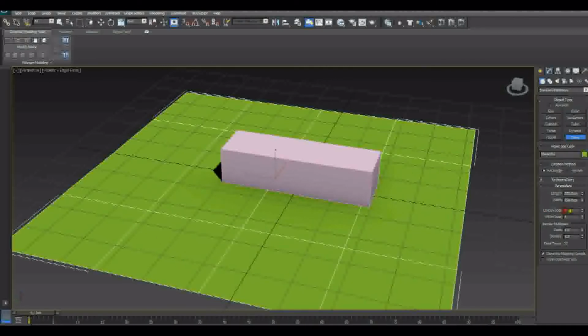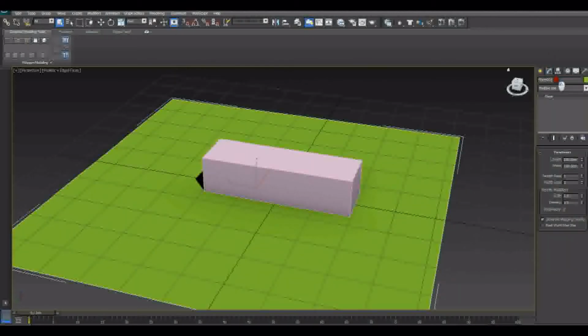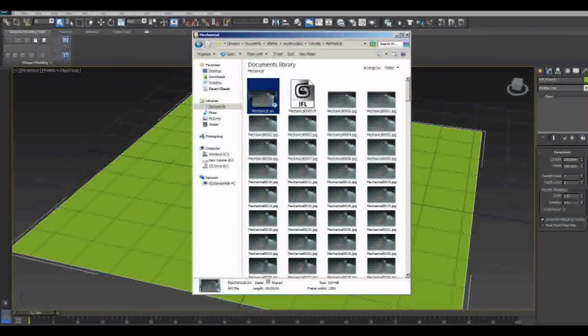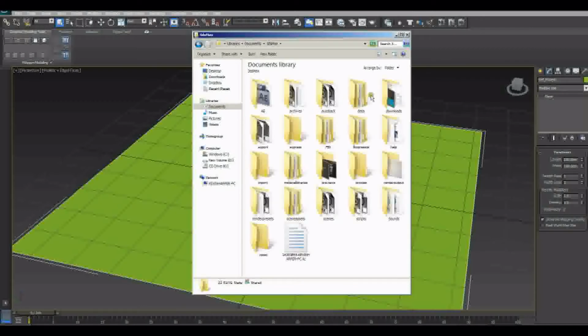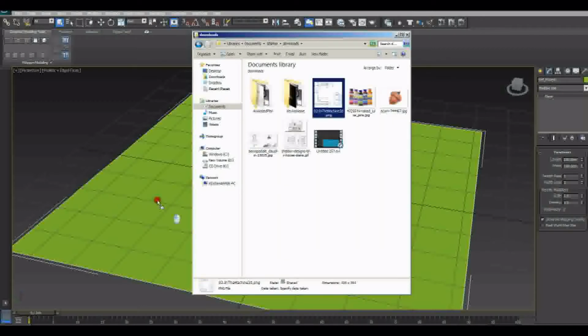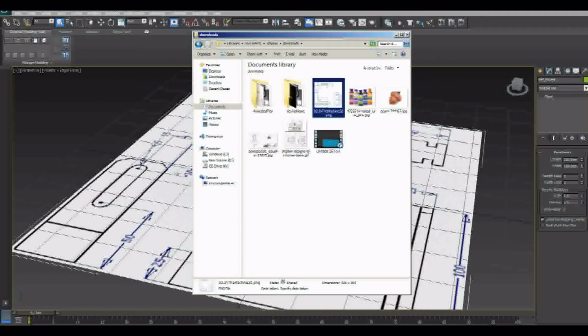We just want this to be one segment by one segment, and we're going to call this ref plane 01. Okay, so when we have that, we can go to wherever you stored your image and just drag that image onto your plane.